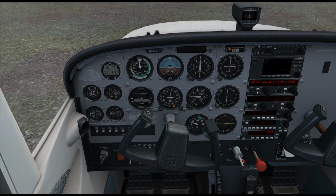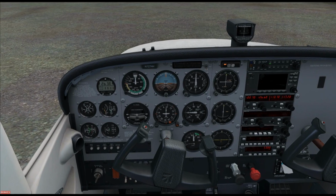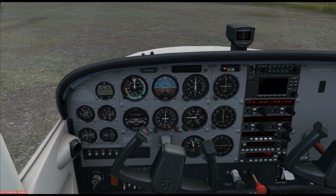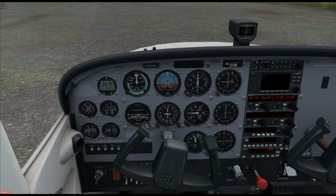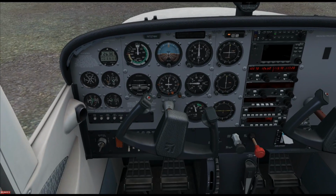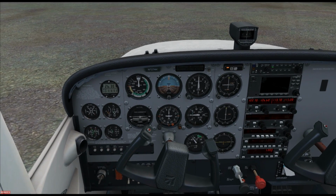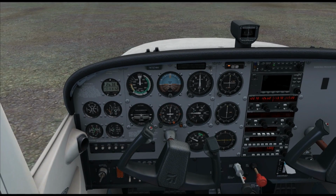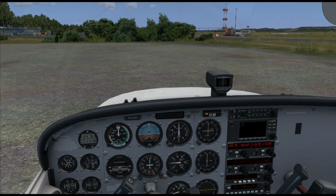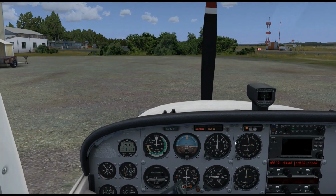Okay, we'll just give it one last clear out, lean it out a bit. Go full rich, then lean it out. Here's the RPM. Hard on the brakes. Lean more. Lean a bit more. Getting nice and toasty in there. Lean. And throttle back. Always good to clear the plugs out that way. Okay. Cut the mixture to turn the engine off.